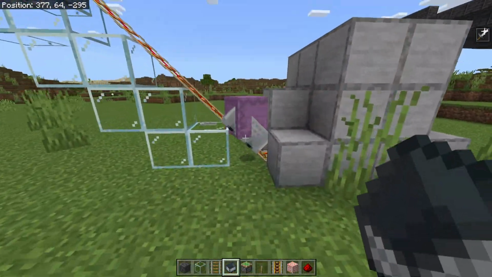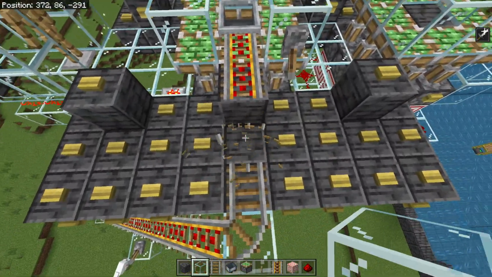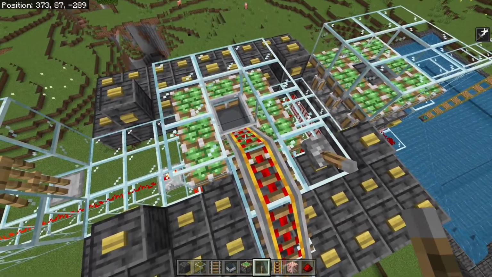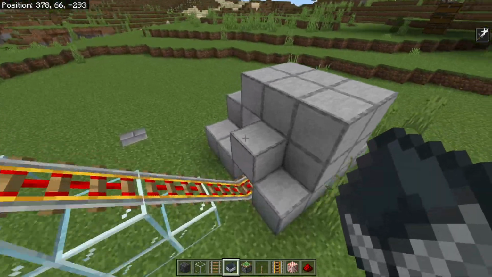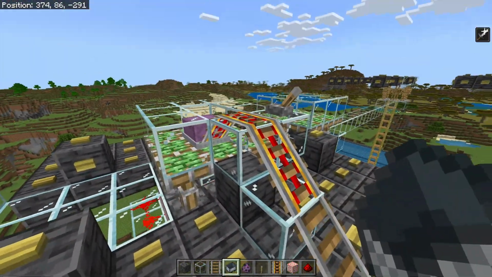And why didn't that work? Because I made a mistake. It's a minor one, but it is a mistake. We need to place a block here and a block here. So now we have power going up like this. And now when our second cart goes there, it should make its way in. There he goes. And he went. Perfect. Okay.